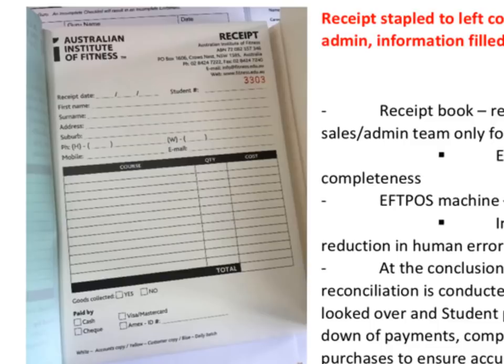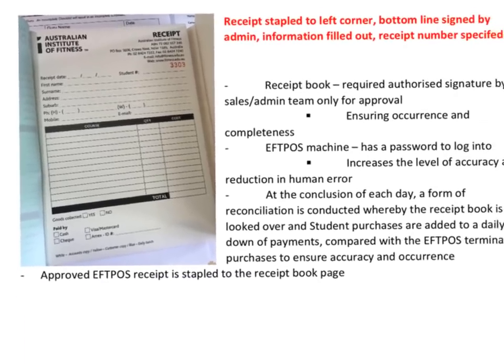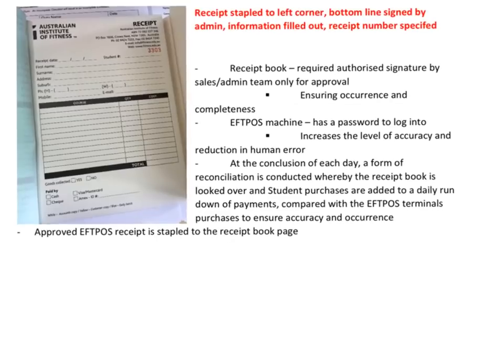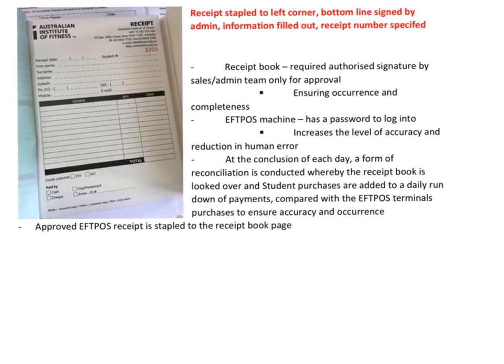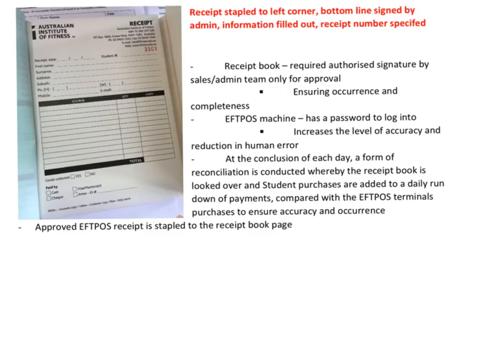Can anyone tell me what assertion that pre-numbering seeks to help us with? Completeness. Who said completeness? Sijun. Thank you for that. So Sijun said completeness, and that's really important to make sure that if I know the first transaction and the last transaction, I can look through the book to see if any number in the sequence is missing. So this one, very clearly, is a manual control, this receipt book.